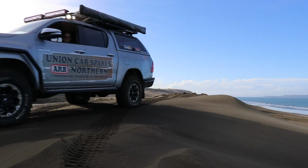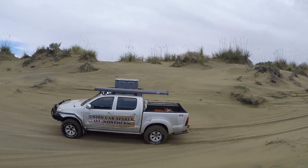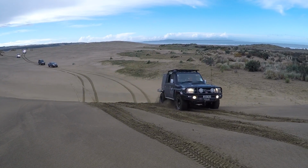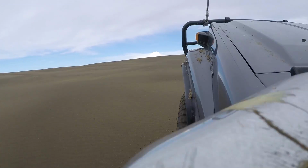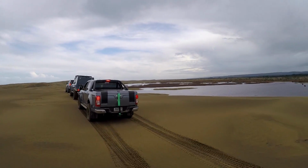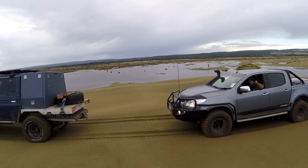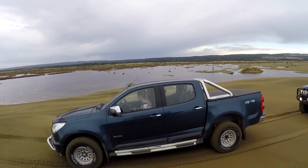See those flats that have got water on them just over to our right? Yeah mate. Yeah, there's not normally that much water in there. Not like that, holy crap, yeah. So we won't be going through the swamp today, looking at that. Okay, so that's the swamp, like to the right now, eh? That's not the full swamp, but that's the end of it pretty much, yeah. Okay, that looks pretty gnarly, mate.